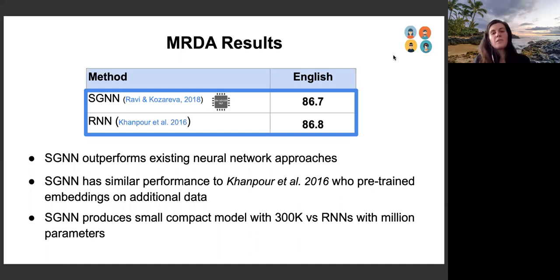We don't do any pre-training, additional fine-tuning or adding more data, just very objective, same train, same test, right? But then when we compare the parameters of the models, the RNN model is billions of parameters. That means huge size, right? And the model here that you see for 86.7 accuracy is super tiny, right? It's 300 kilobytes. So it's kind of impressive, right? If you want to make sure these models work on device, definitely that's the way to go.